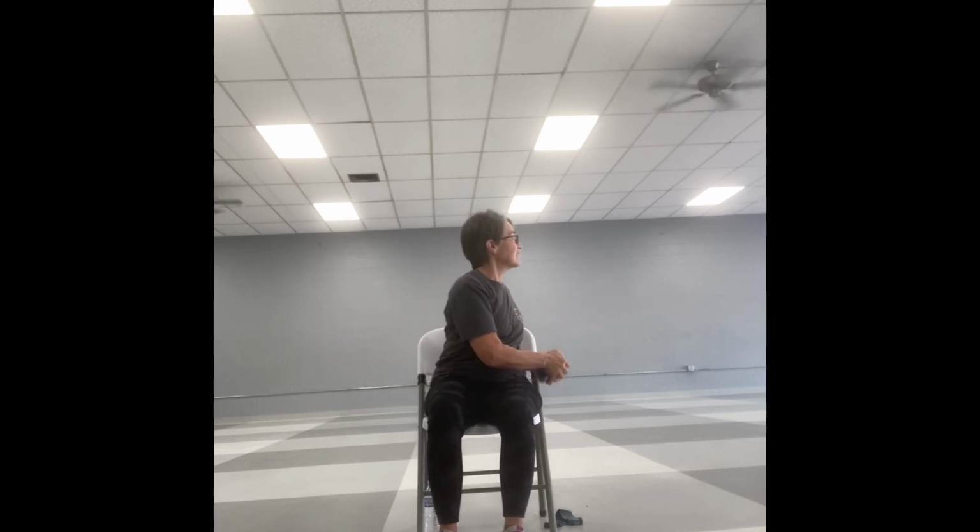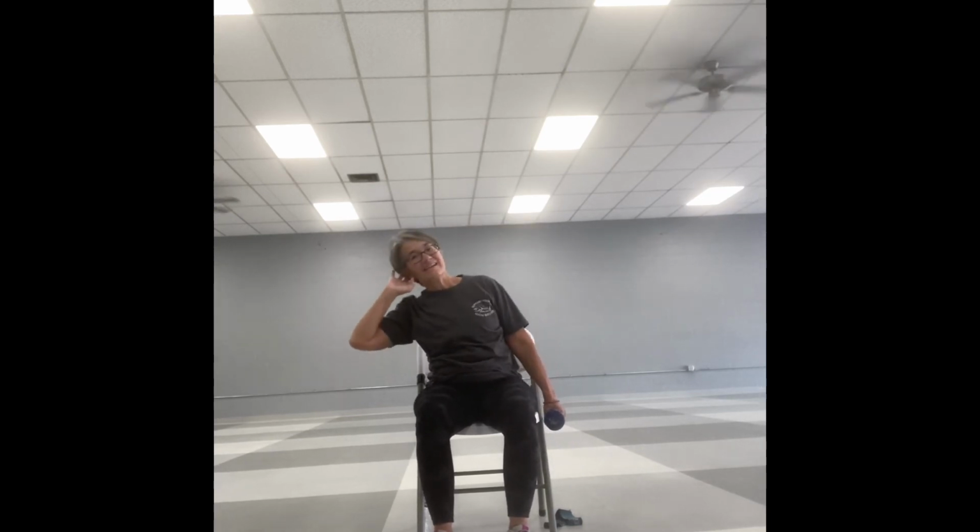So we have our weight and we're going to start with row the boat. 2, 3, 4, 5, 6, 7, 8, 9, and 10. And then we're going to go ahead, place the weight on the side, fingertips, and bend. 1, 2, push that elbow back. 3, 4, 5, 6, 7, 8, 9, 10.